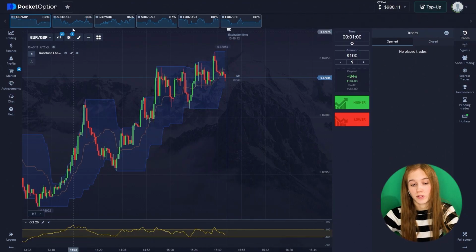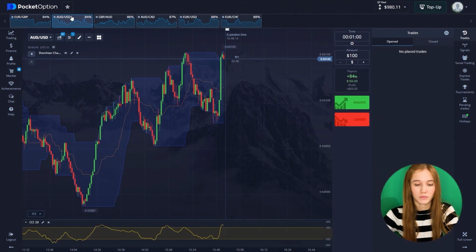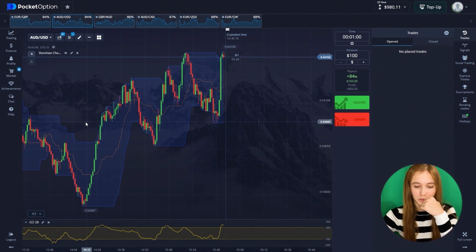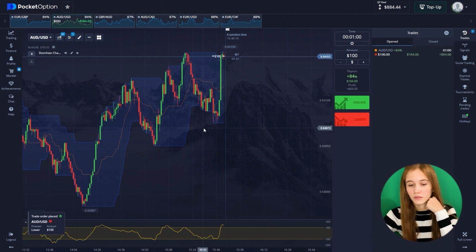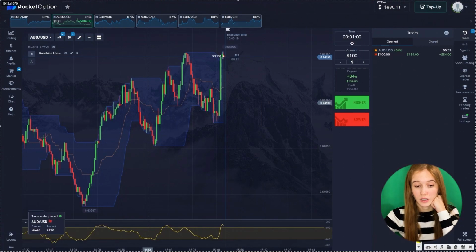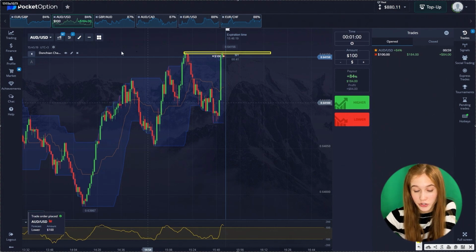Now we move on to the next concept. Here we are. Let's open a down deal here and start our technical analysis. We see the resistance level immediately catches our eye, both according to the general analysis and according to the channel indicator. The indicator quite nicely helps to determine it, and accordingly we have reached it and a reversal is taking place.